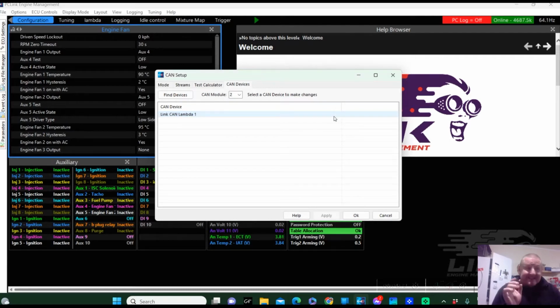Okay, now I'm going to plug in the second CAN lambda. I'm not even removing them from the paper and that little holey thing, but I do take the little plastic piece off the end because they will get a little bit hot on the warm-up and configuration. I'm just going to plug this in.